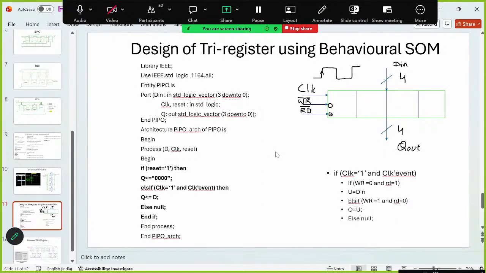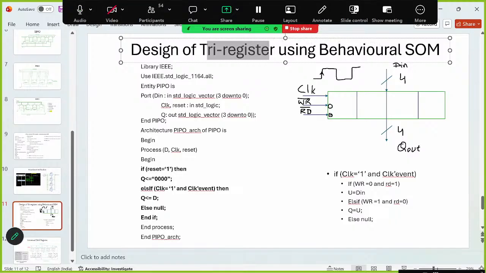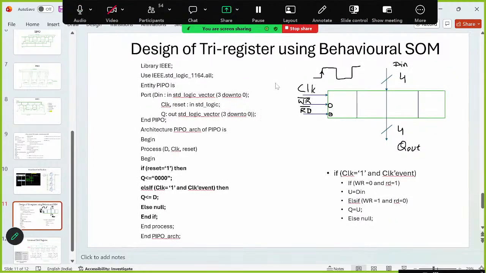So let's see again from the start. What we have concluded is that tri-state registers are very useful where we do not want the output to be available to any other device instantly.